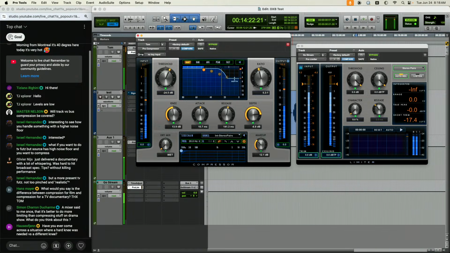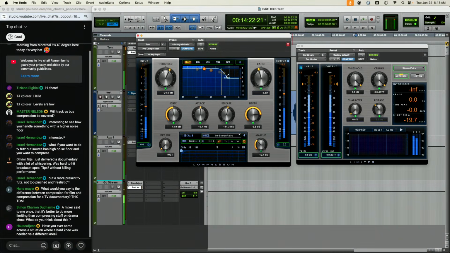For a film where the dialogue can be very dynamic, this depth control is a great thing to have, because it allows you to have compression at moderate volume levels, but let the really loud stuff cut through. And generally, when the dialogue is loud, there's other loud things going on, like music or sound effects. If they're yelling and they got an M16 and I can't keep them back, Sarge, there's other things going on. So using that depth to allow signal to cut through is a really good workflow to have.